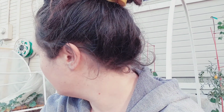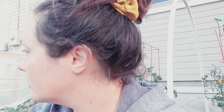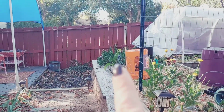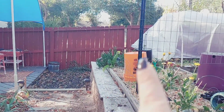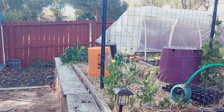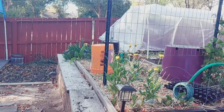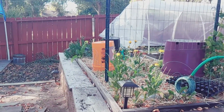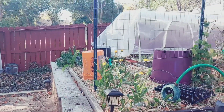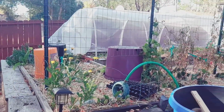But yeah, I'm going to water these guys in and finish getting this frame covered with plastic. I'll show you what the rest of the garden looks like that hasn't been under cover. You can see over there there is a chard plant that I didn't cover. I put buckets over the last couple. I plan to dig those up. There's a chard and a kale over there. I'll dig those up and put them into one of the other beds. They'll be fine, they'll come back in the spring, but since they're such nice sized plants and I have room for them, I want to get them moved over.